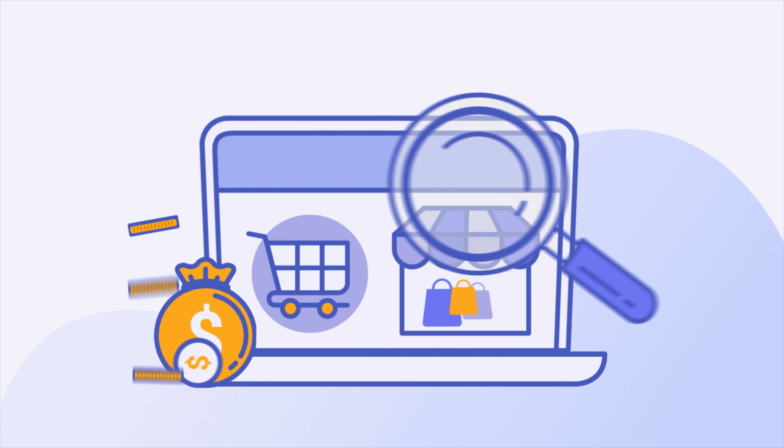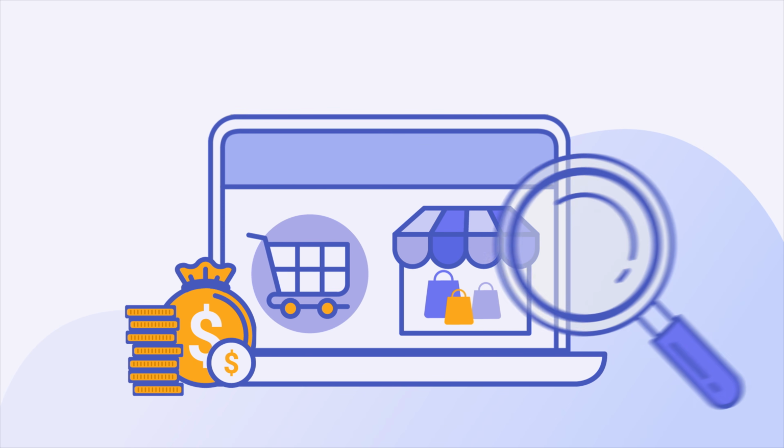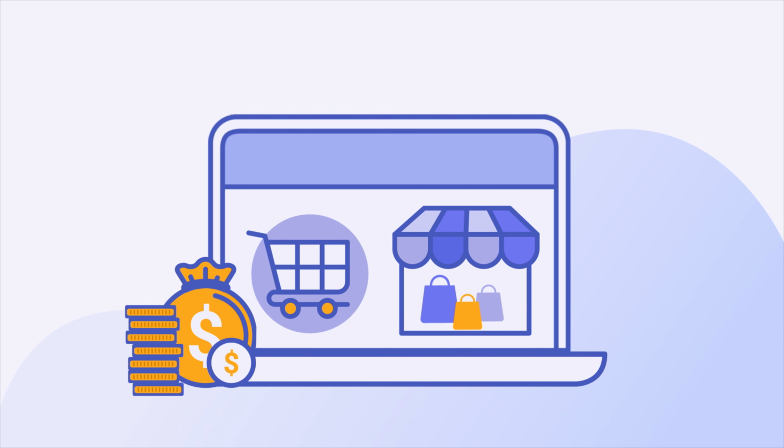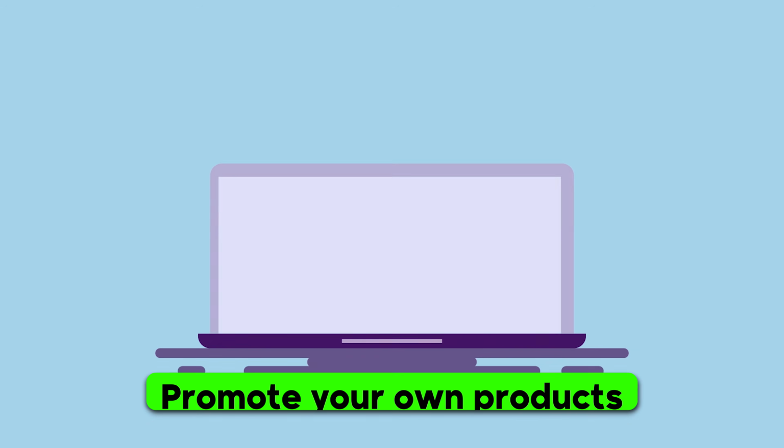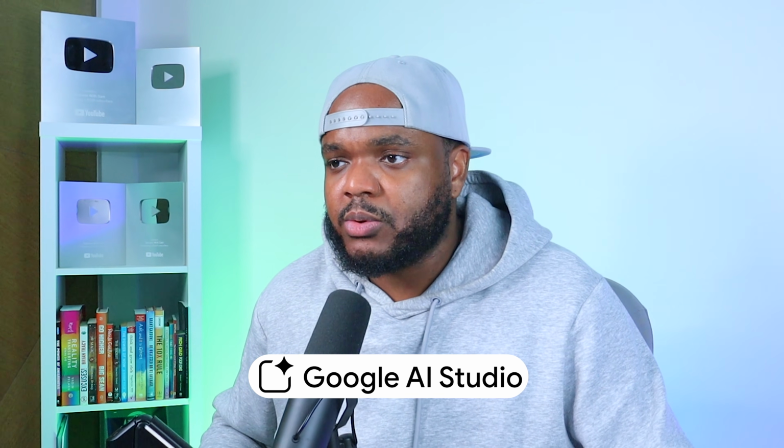A third option when it comes to monetizing is by building your own digital product. And whenever someone uses it, instead of you promoting another product or company, you're going to be promoting your own product that you built. So yeah, there's definitely a lot of options that you can choose from when it comes to being able to earn a source of income using the Google AI Studio.